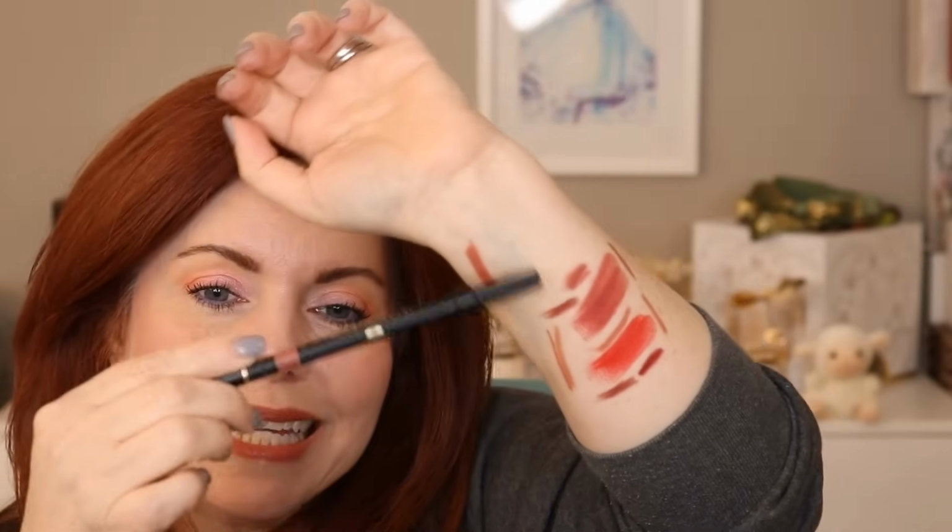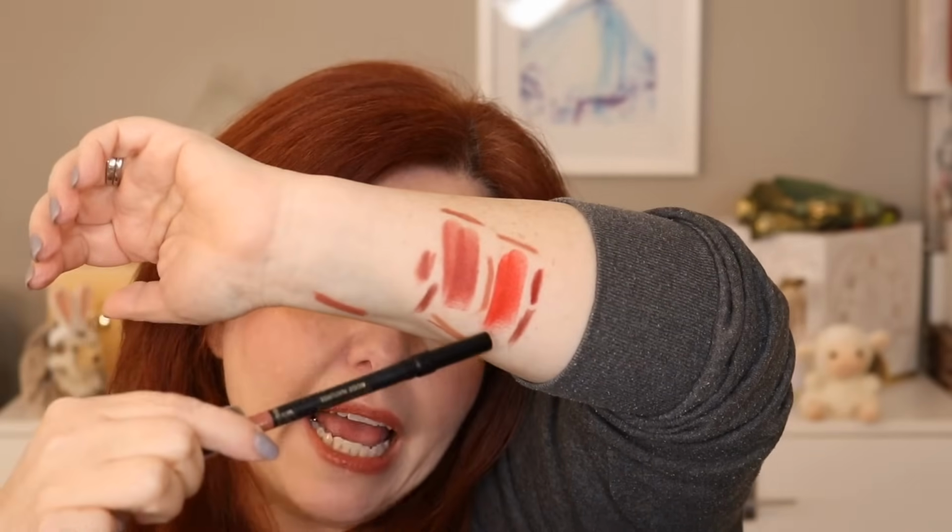What I would tell you though, if you're somebody who wants to match, and I'm not usually like that, I usually like to mix my colors, I would say with the 06, it's either the Pivone or the, I just forgot the name of it, Rouge Noir. I think those two shades work really well with this. This one, the 01, I don't have one that I would say is a perfect match. I think the Rose Natural is the best of the Chanel liners that I have that would go with this, because again, it's just gonna be like that natural almost outline of your lips.